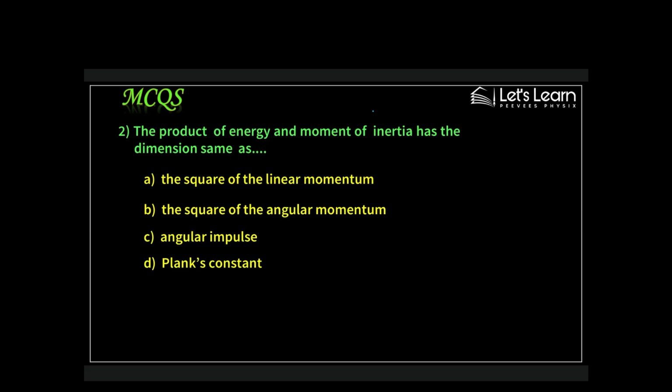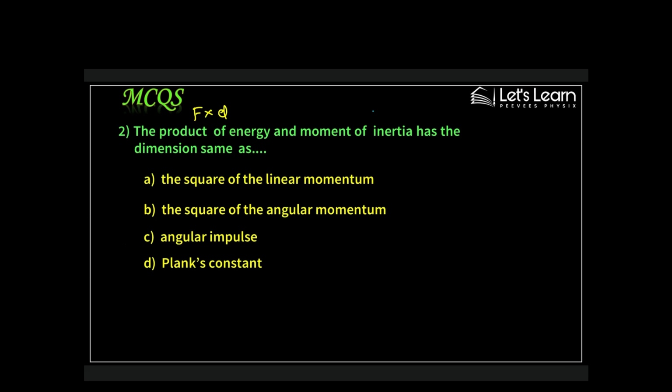So strain has no dimension. So the answer is B. The next MCQ: the product of energy and moment of inertia has the same dimension as which among the following? For that, we have to know the dimensional formula of energy. Then we have to multiply it by the dimensional formula of moment of inertia.